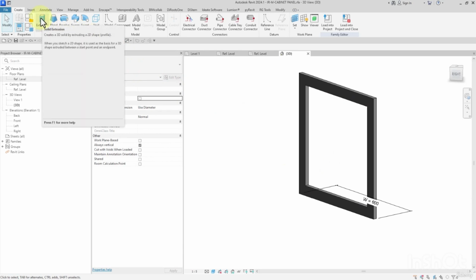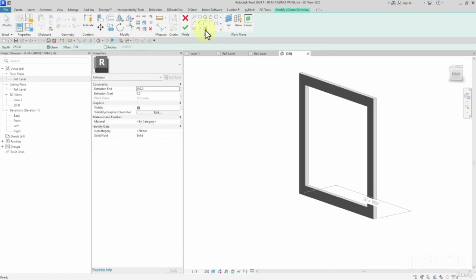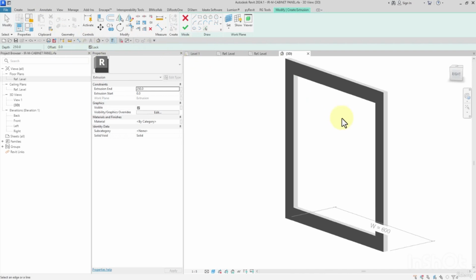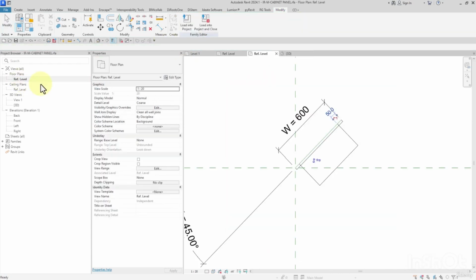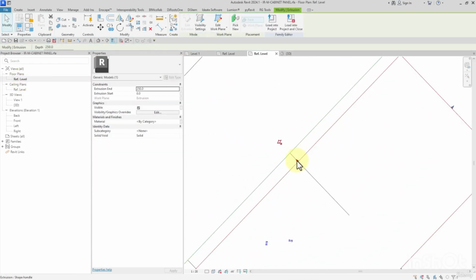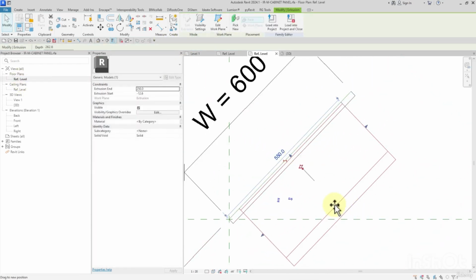In the continuation, I can draw the glass as well. Watch this. By pick line, finish. Then I open the top view.